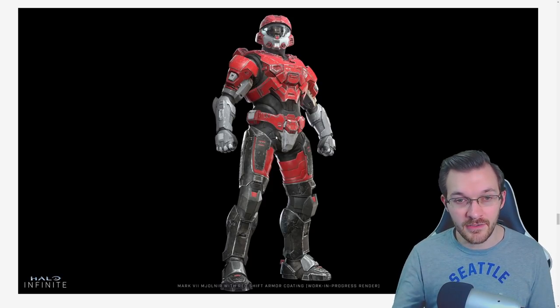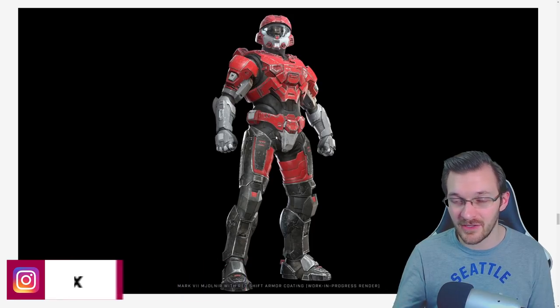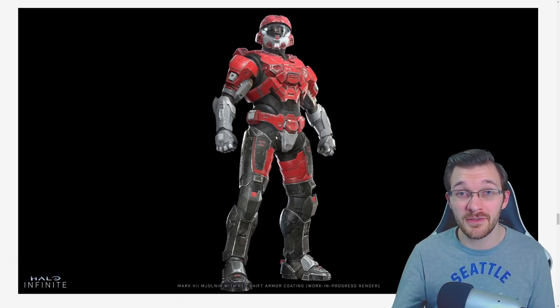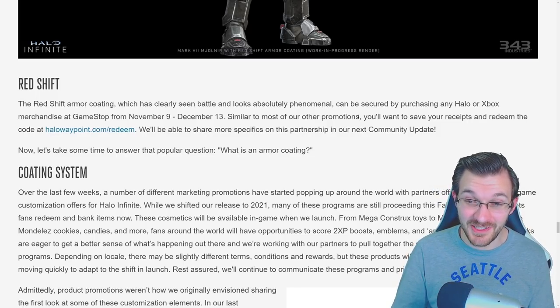I love the red, gray, and black coloring to this one right here, and the worn down look to it kind of reminds me of Halo Reach back in the day. And you can see the visor color is different, and there are many different parts to it. It's just really well done. This looks freaking awesome. This is tied to a promotion, much like the other coatings that we've been dealing with, guys.